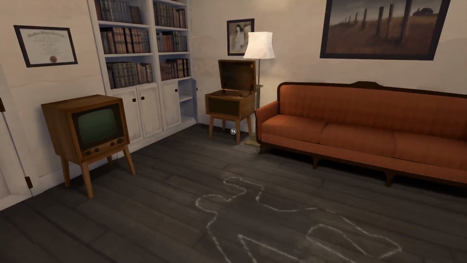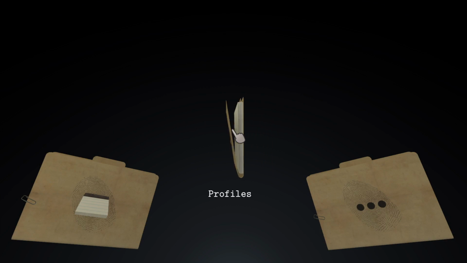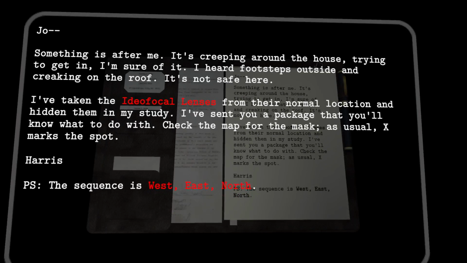That's quite a creepy story. Anyway, now that we've got that out of the way, we need to figure out, right, let's go back to the combination. So it's west, east and north. West, east and north.